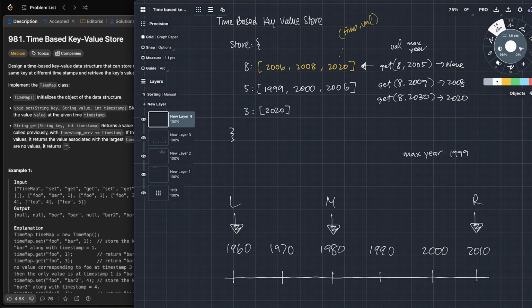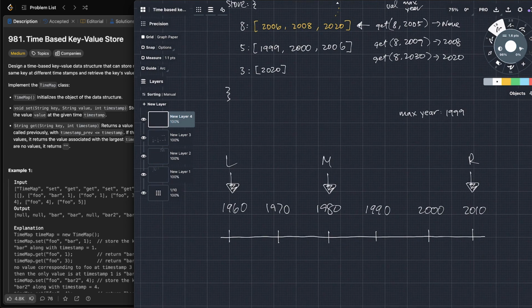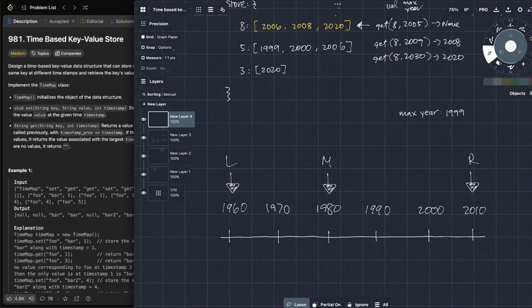Because we know that the timestamps are sorted, it's always going to be in a sorted format, we can actually do a binary search, right? So here's an example, right? On this timeline, imagine these are all of the values inside one of these arrays, right? So let's say when this accumulates enough information, it becomes this timeline. Well, when that happens, we can actually just do a binary search, right?